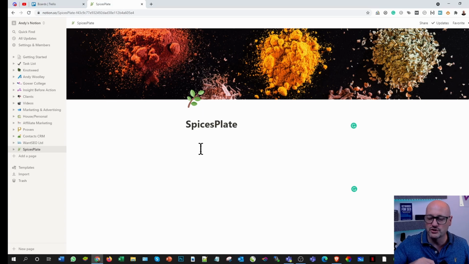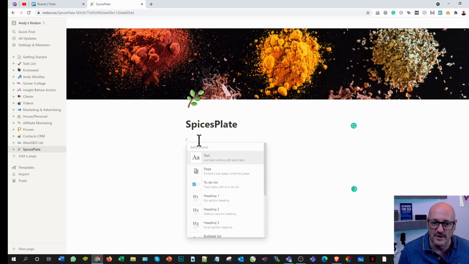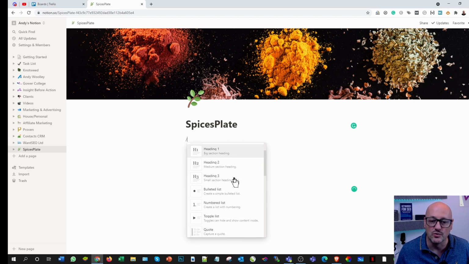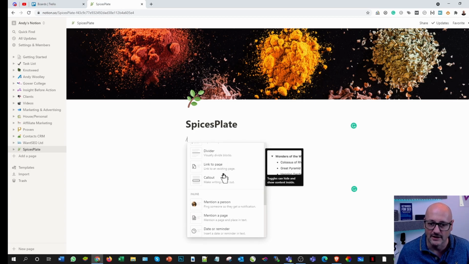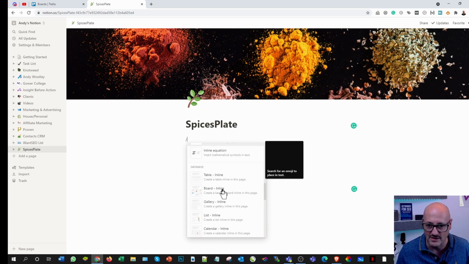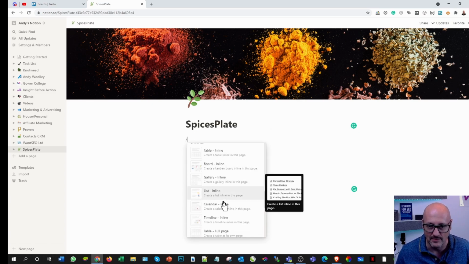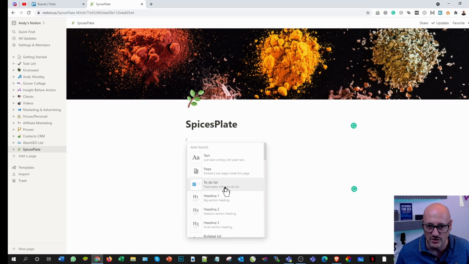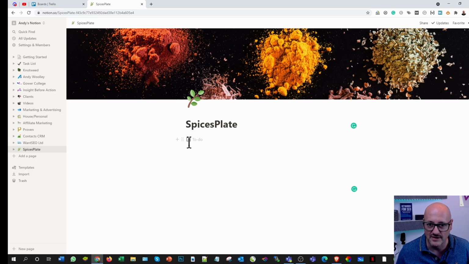Now, the beauty of Notion over the likes of Trello is it can do a little bit more. Trello works on a card sorting system, as do most of these, but Notion takes it to another level. So if you use the /, which is one of the commands, you can see it gives you a range of tools. You can obviously go straight in and start editing, but also you can build in some of these templates as well. And it comes with quite a big range of templates. For me, I'm simply going to do a to-do list, which allows you then to tick things off as you go in, which is a great way of doing it. Very similar to what you can also do in the likes of Trello. I'll do a separate video on that so you can see how that runs.